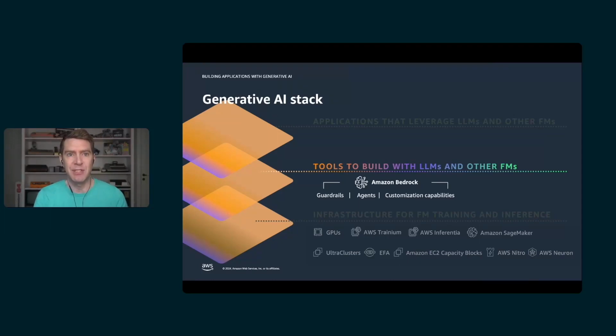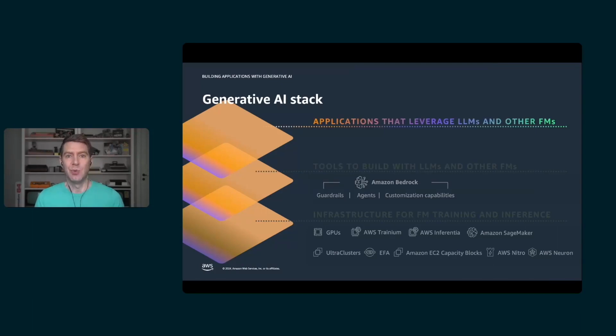So Amazon Bedrock gives us the opportunity to start building our generative AI applications and make use of these foundation models, these large language models, in an easy way. And it is all driven by APIs, and you can use the APIs and the SDKs to then use Bedrock within your application. That then brings us to the top of the stack, which is where we'll look at how we are using generative AI within applications that are powered by generative AI.